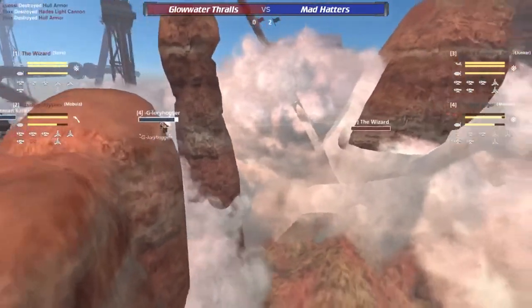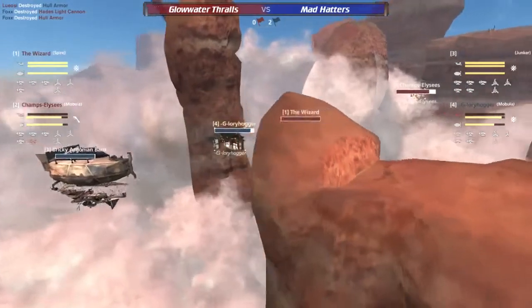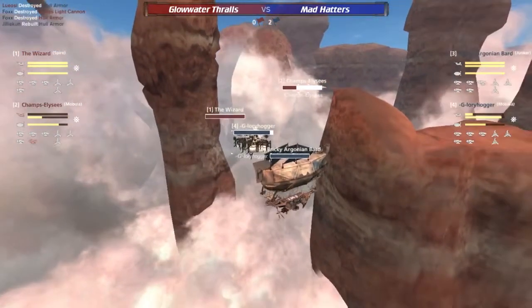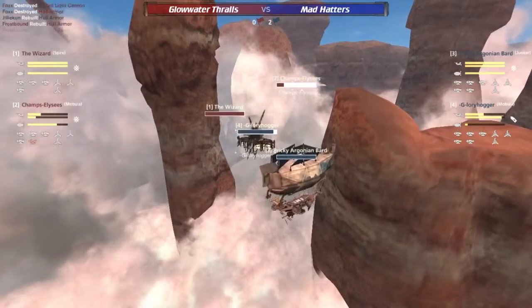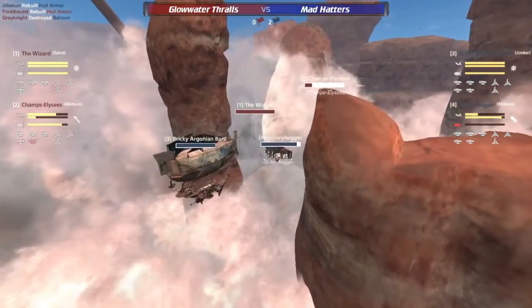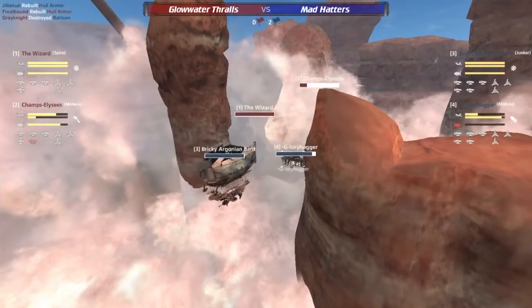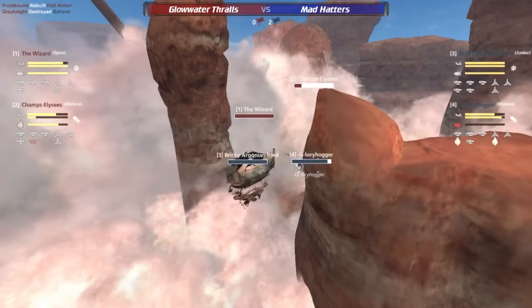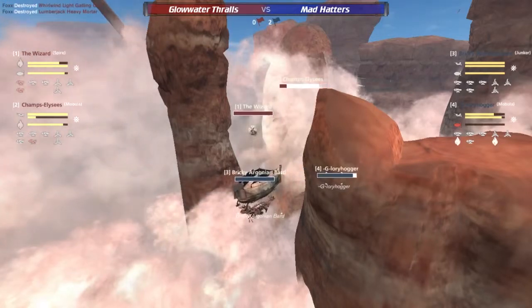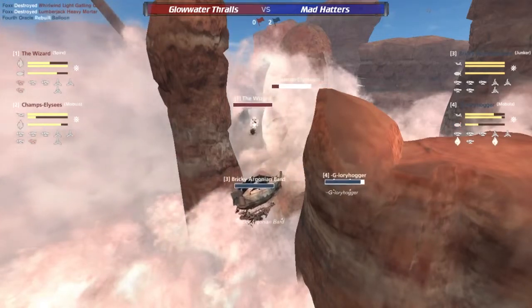They've picked a funny build. Well, the Glowwater Thralls did manage to get that armor down, with Champalizi taking so much damage in return, so much perma going down. Wizard is sneaking up, trying to catch that Glory Hogger. Can they do it? Looks like they got a couple of shots on the Glory Hogger, but it just doesn't matter.